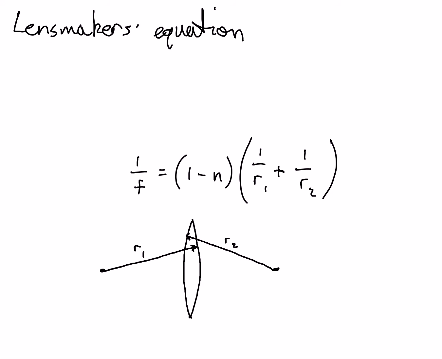So this is presented sometimes with different sign conventions. The way I've written it here, if you treat the radii as positive for a convex lens, then you'll get a positive focal length. For a concave lens, think of the radii of curvature as being negative, and then you'll get your negative focal length. I had written 1 minus n here, but it should have been n minus 1. Now it's fixed.